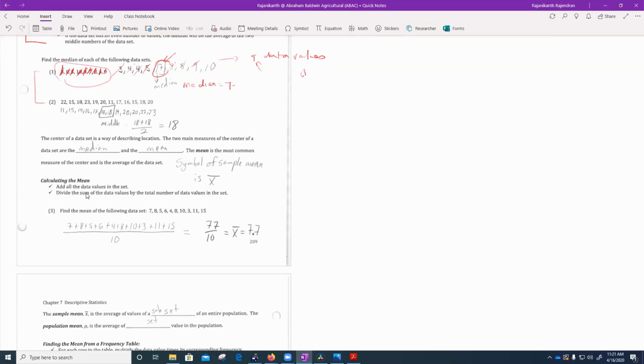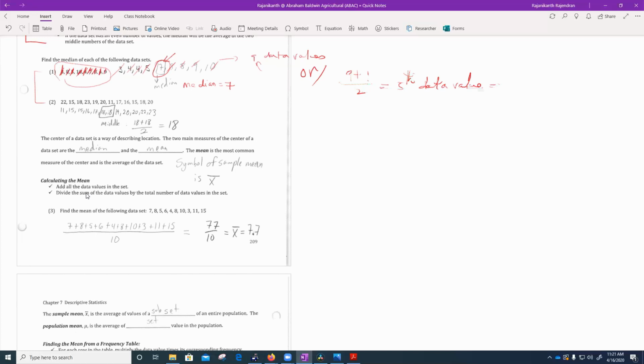Or you could find it like this. I have 9 data values, right? So add 1 to that number, then divide by 2. So 9 plus 1 is 10, over 2, which is fifth. So that means you have to check the fifth data value after arranging. That is going to be my median.